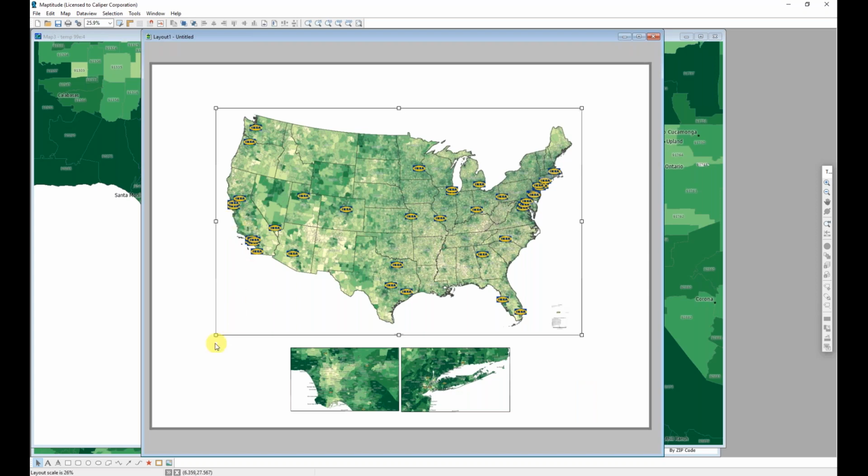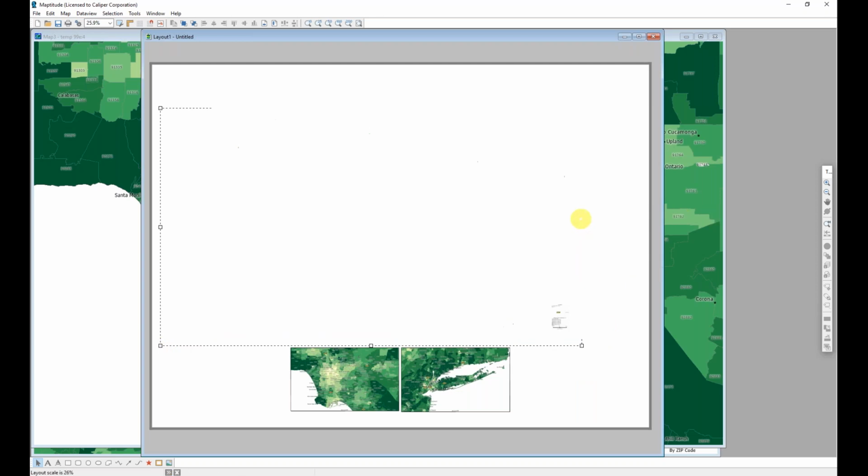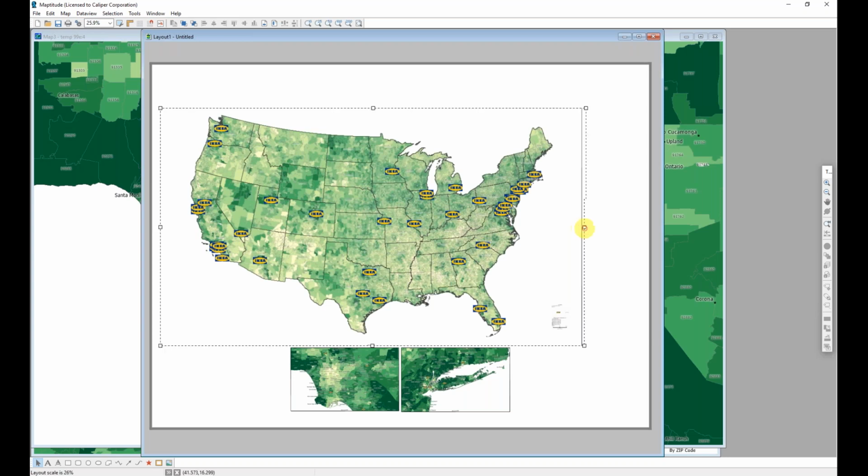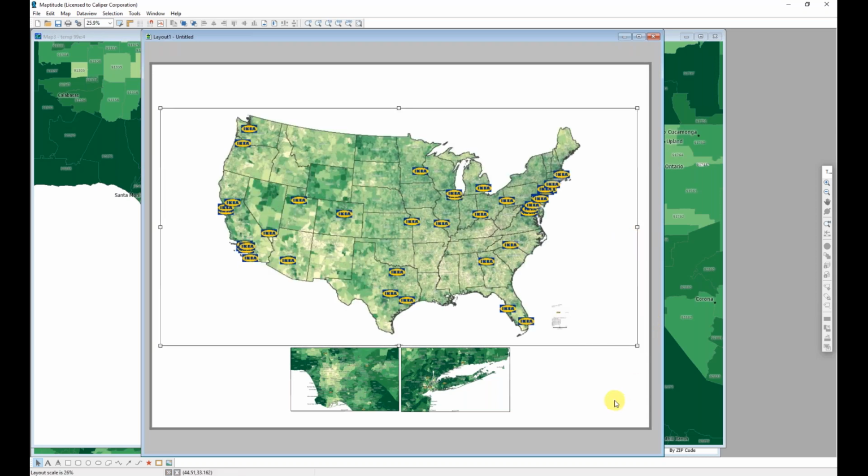I can enlarge any other maps here by clicking and dragging the shape handles on the map window. Maptitude is redrawing this map until the size of the map is more appropriate for the message that I am trying to convey.